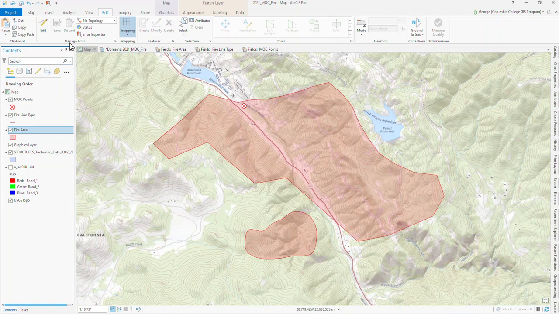Now let's draw in some fireline types. And I hadn't talked about it before, but snapping allows us to just snap along other features. So go to Edit, Snapping is on. We go to Fireline Type, and we're going to create a feature.